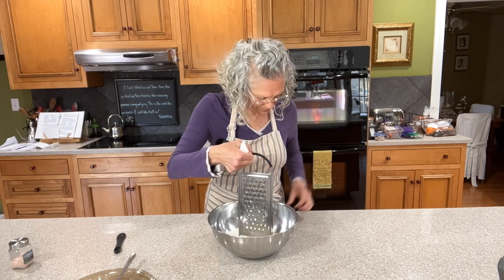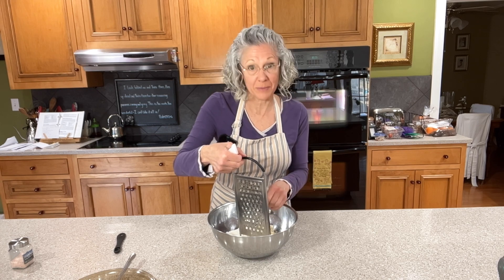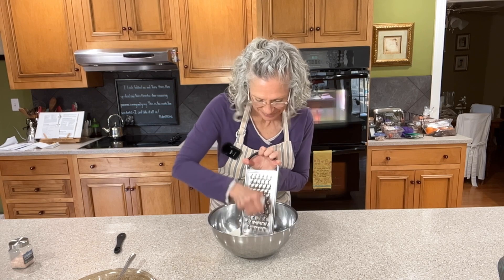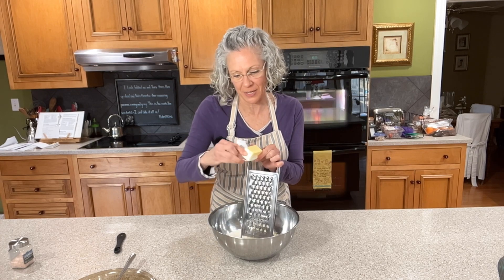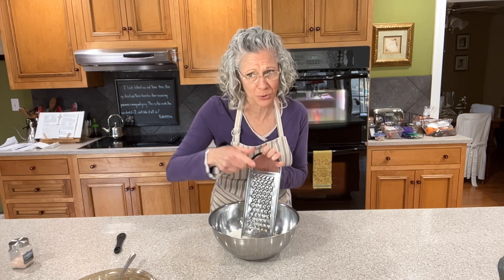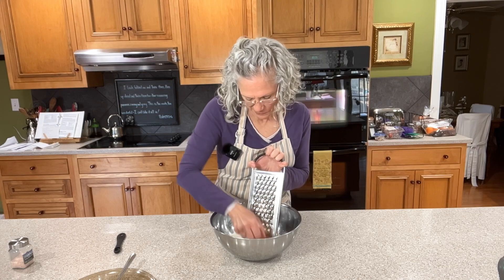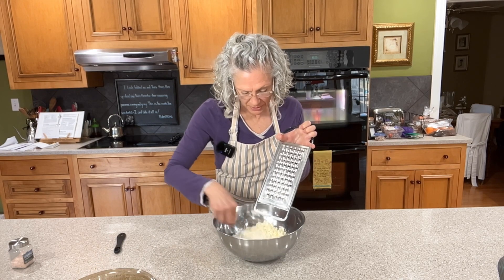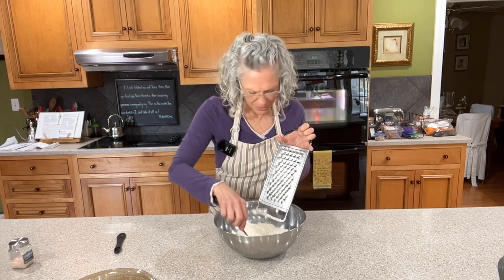I am pretty much right-handed all the time, but every once in a while when I have a box grater in my hand, I don't know what hand to use to help the camera see it better — I know as someone watching on a device you're probably going, 'I can't see anything, what are you doing?' This flat grater just works a little better in that process. I try to put myself in your position watching, because I watch videos too and think, how do they expect us to know what's going on? If you want to stop about halfway through and toss the flour around, the idea is to just coat each one of those little blobs of butter.